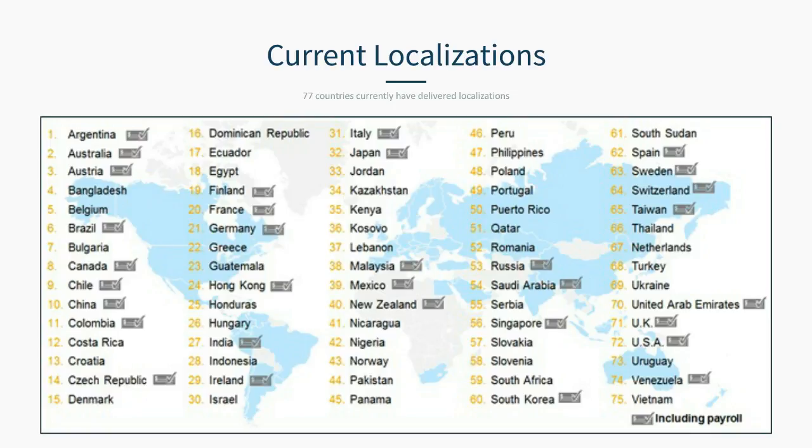Those just need to be manually created. And then for the countries listed with the graphic next to them, this includes payroll localizations as well. And we're constantly working on increasing the number of these to really allow these out-of-the-box capabilities.